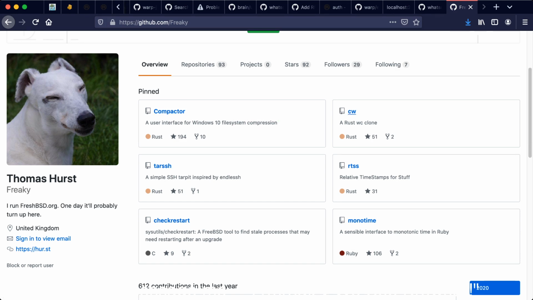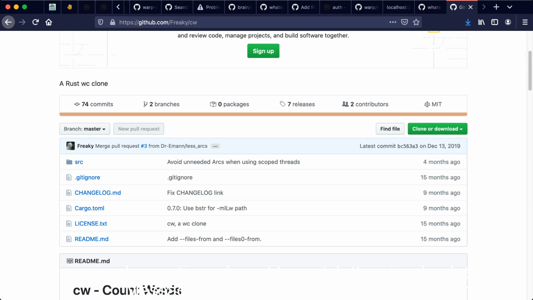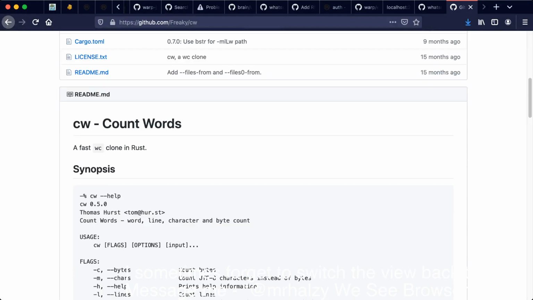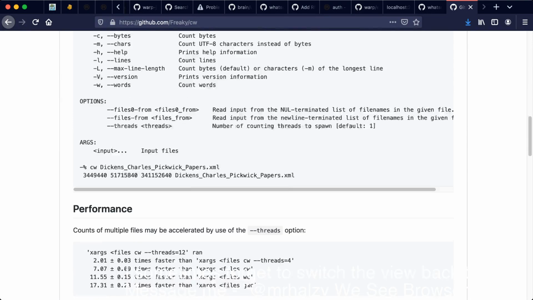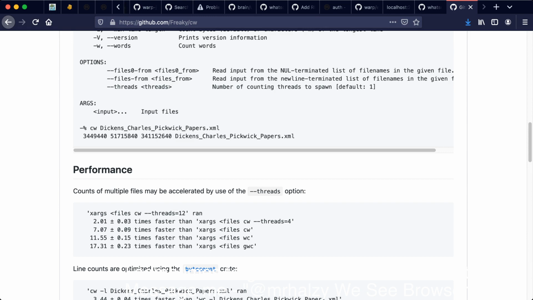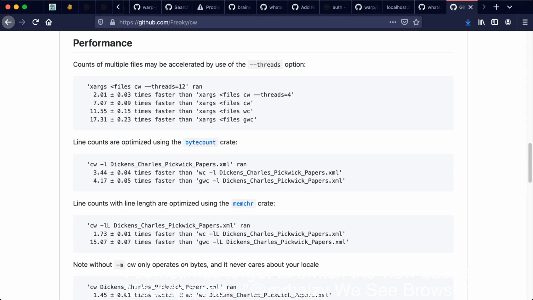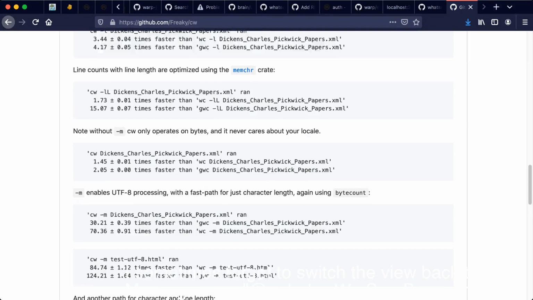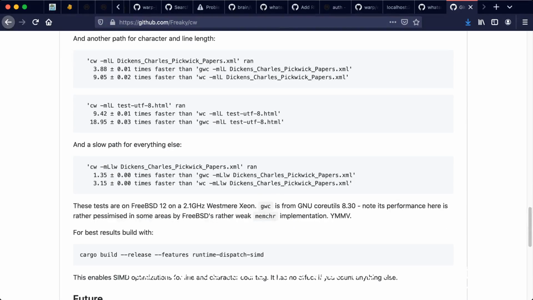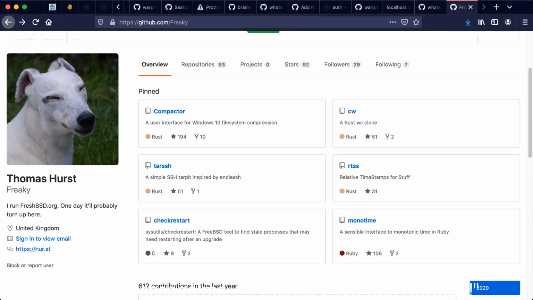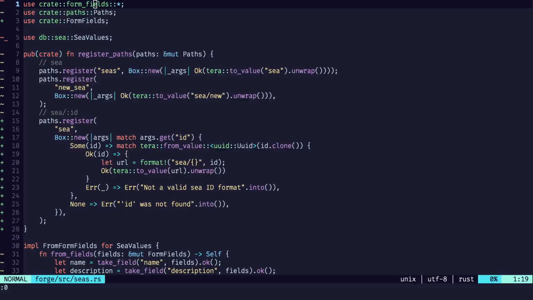Huh, interesting. I've never needed to do a word count of something that's huge. Oops, where were we? It's cool though.